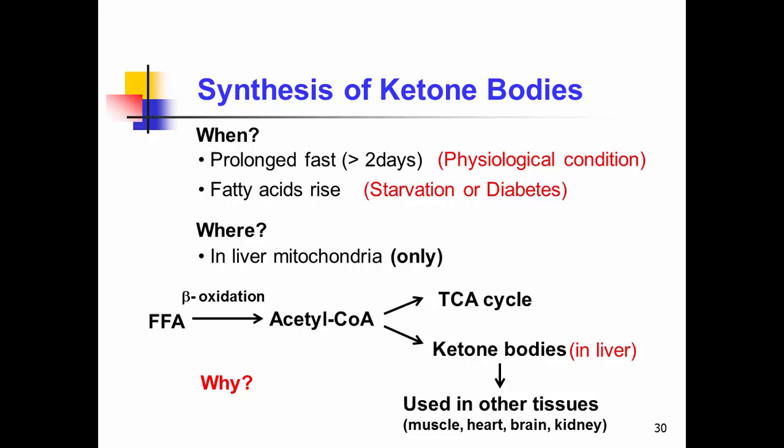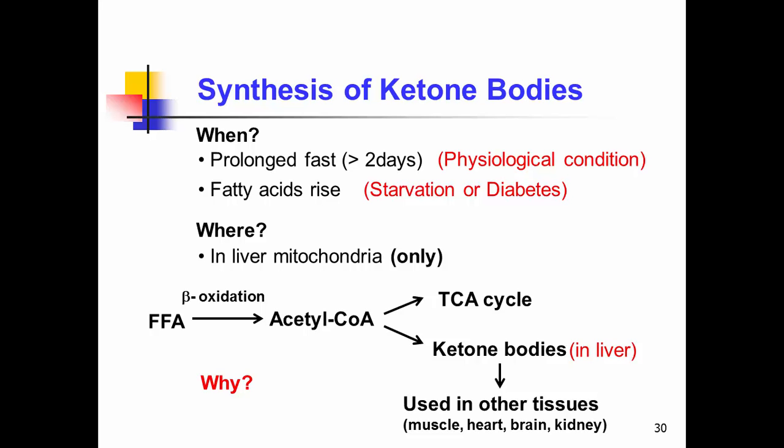Acetyl-CoA molecules can either go to the TCA cycle or to the synthesis of ketone bodies, depending on the tissue. For example, muscle utilizes a lot of fatty acids, so lots of acetyl-CoA is directly oxidized through the TCA cycle for ATP production. But the liver is the site of ketone body synthesis, so lots of acetyl-CoA goes through the ketogenesis pathway in the liver. Again, it depends on which tissue and which pathway the acetyl-CoA molecules go to.